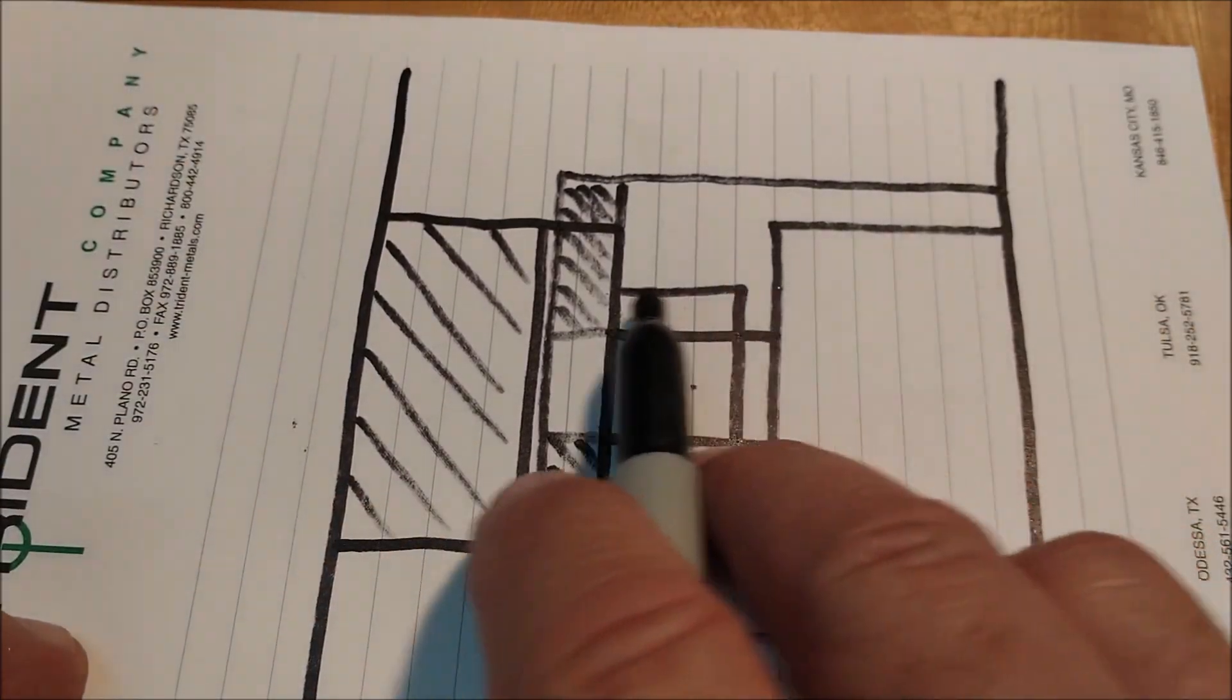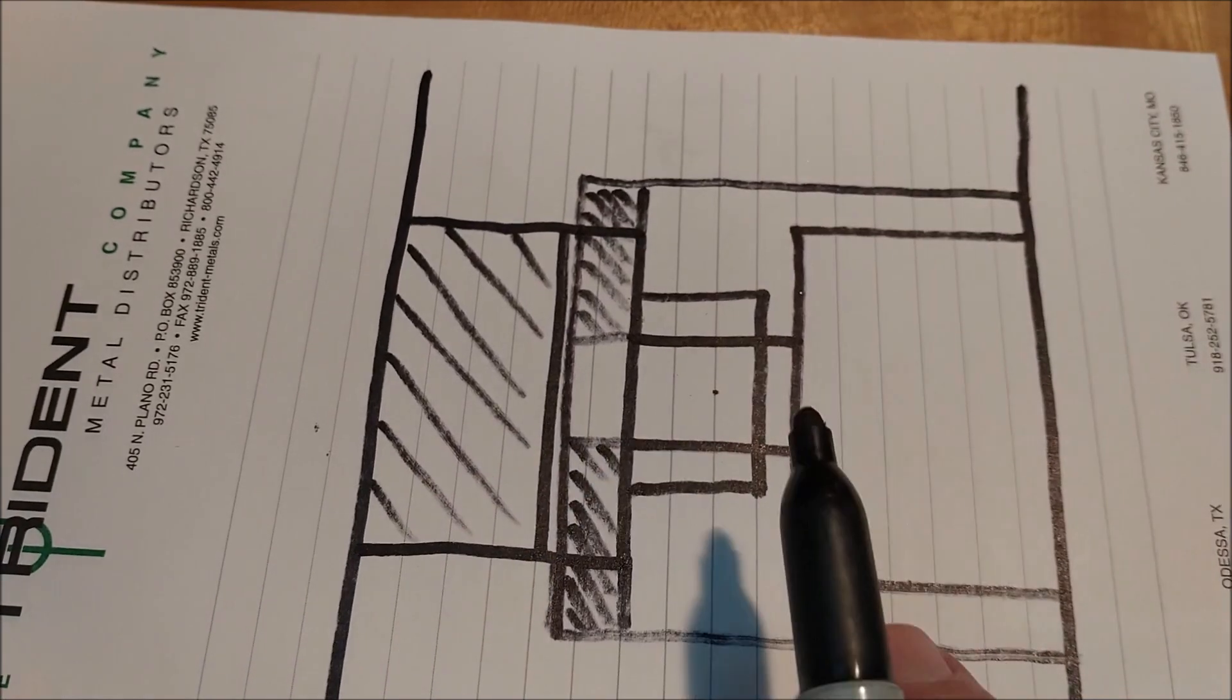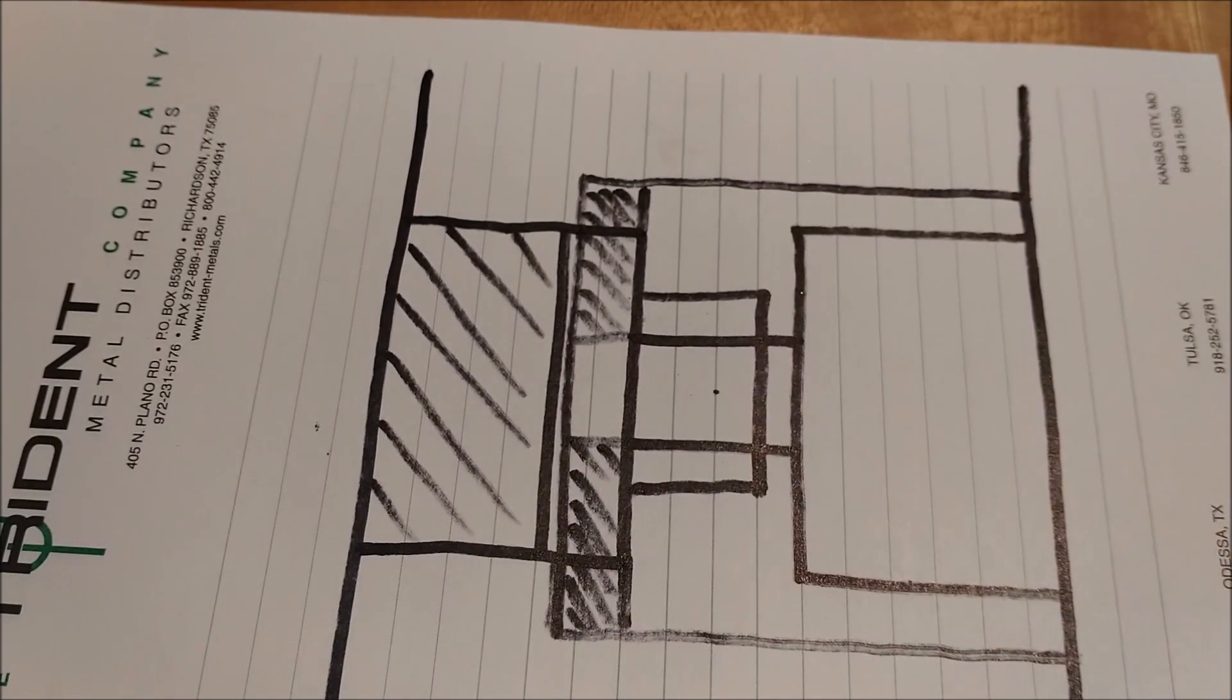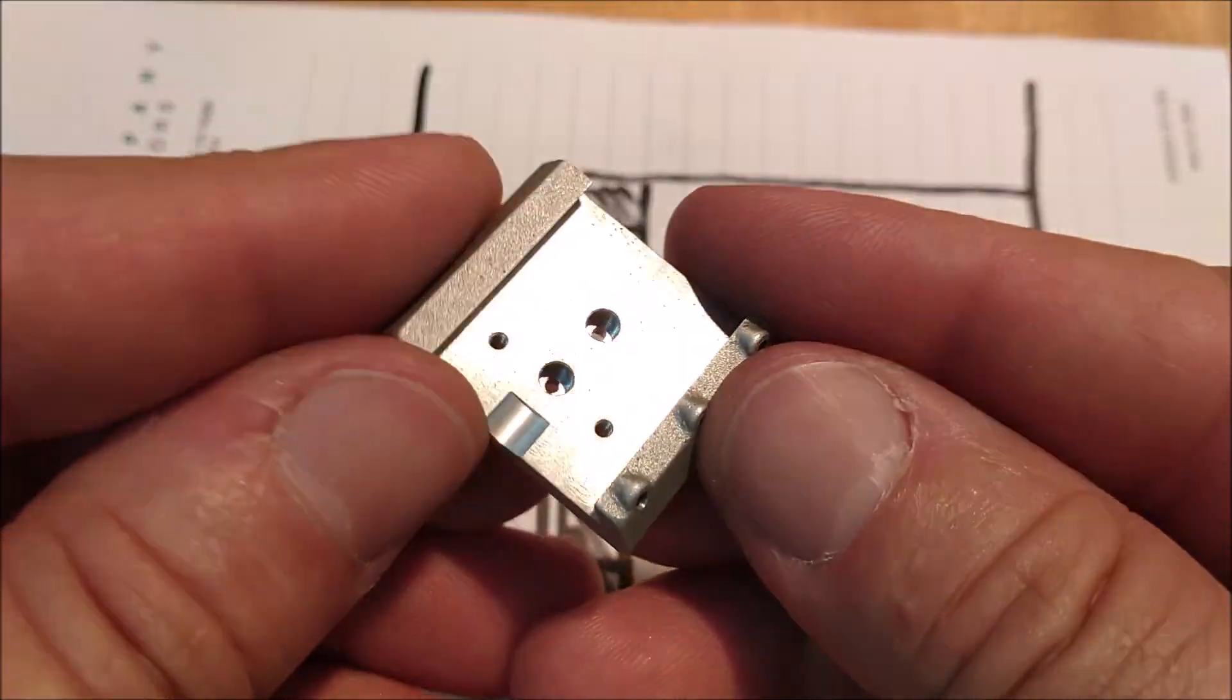And I will pick up all of this length of engagement to allow this to have a better secure bite. Now on this particular part, one of these holes has to be done from the top, one has to be done from the bottom, so it's two setups.